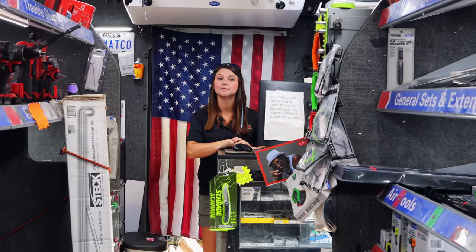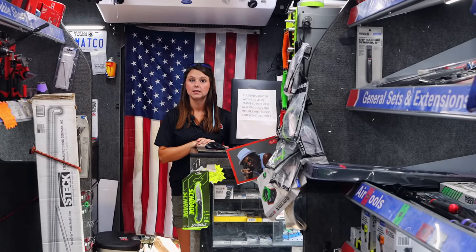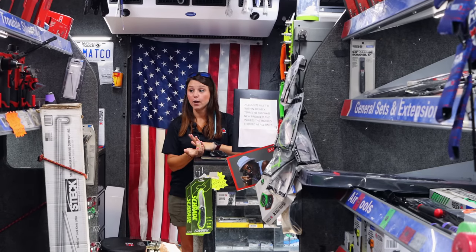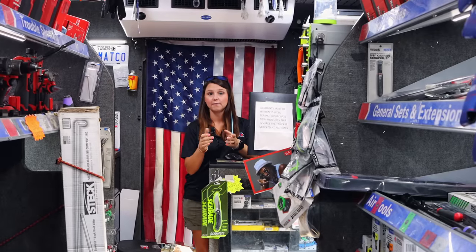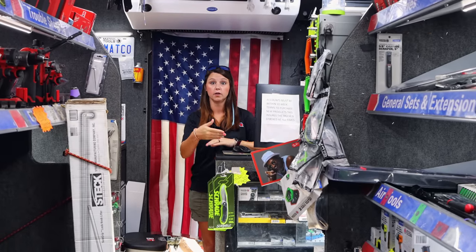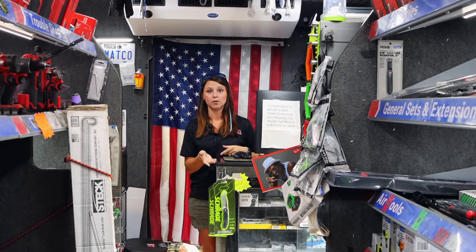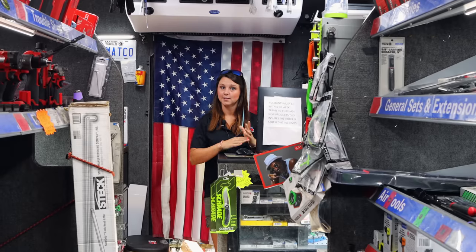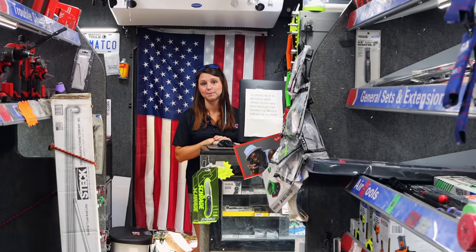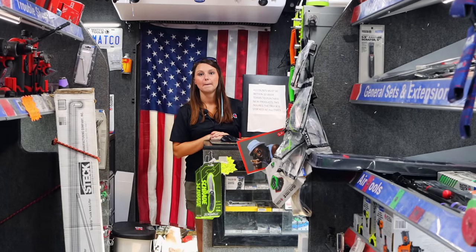A lot of people have been reading comments - they have older Matco ratchets and they want to know if you can upgrade them to the 88-tooth. Honestly, I hadn't ever thought about it. I know that Matco carries a lifetime warranty on their ratchets. I've had a ratchet - it was an 80V ratchet, just the standard half-inch, not flex, not nothing - and they actually replaced it with the newer Matco ratchet because they can't get that one anymore. The replacement head on it you couldn't get, so they just upgraded him to the next step up. So you might end up having to just replace the whole ratchet to go from the old school to the new 88s, which is okay in some people's opinion - unless you're emotionally attached to one.